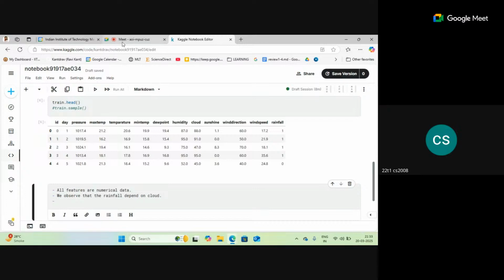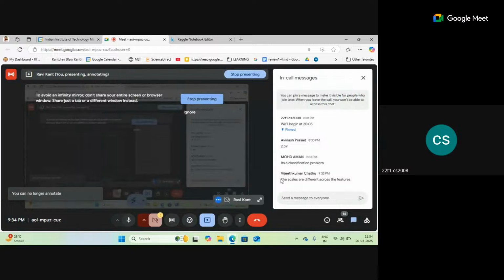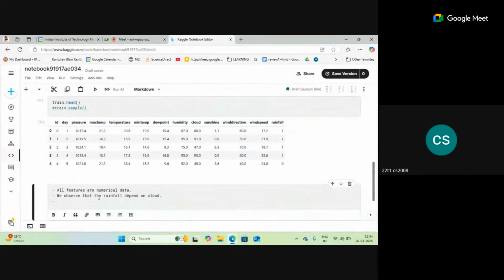So the second point, right now we cannot comment on it. You can keep it to the Kaggle screen. I will read out whatever comes up. Okay. So the second point, we cannot say right now that rainfall is dependent on cloud because we are not sure of it, right? So we can say that the target variable is rainfall, and this is a binary classification problem.